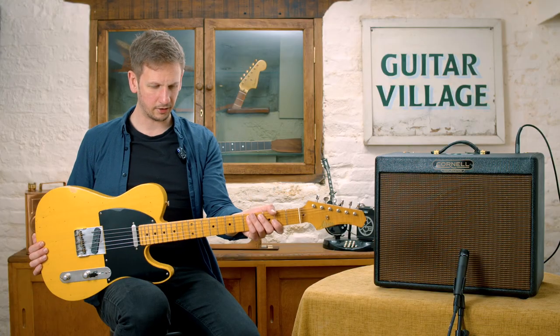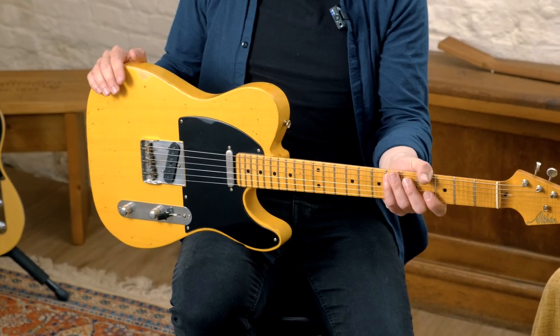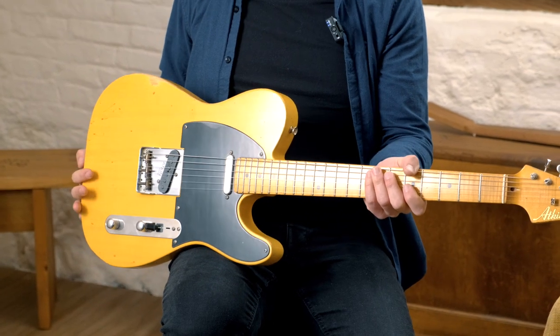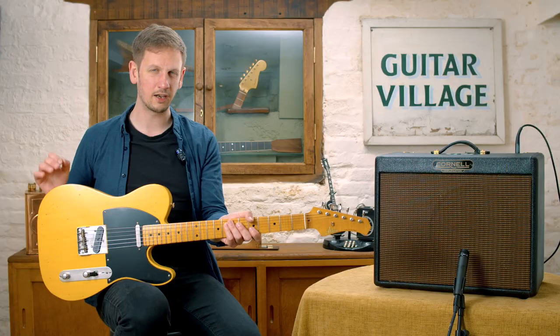In terms of the feel of the guitar, it is very lightweight, so this comes in at 6.3 pounds. Apparently that's more to do with the wood they use for the body, the Abici. And also, in terms of the neck profile being very slim, that does make it feel slightly more modern too.